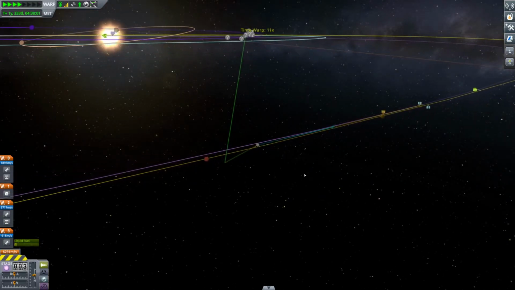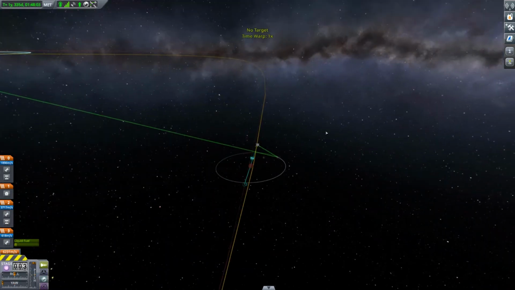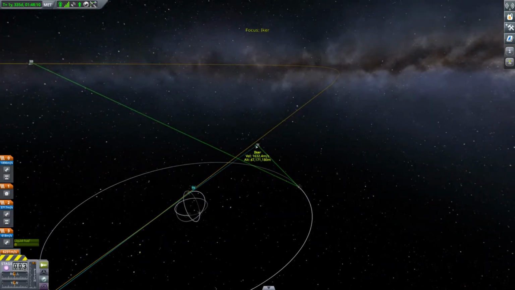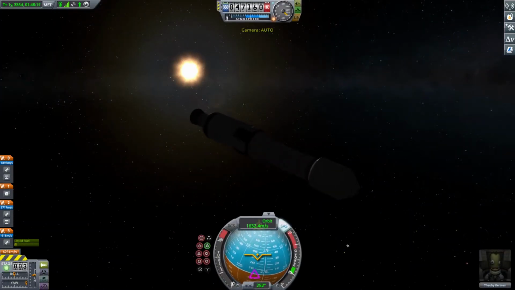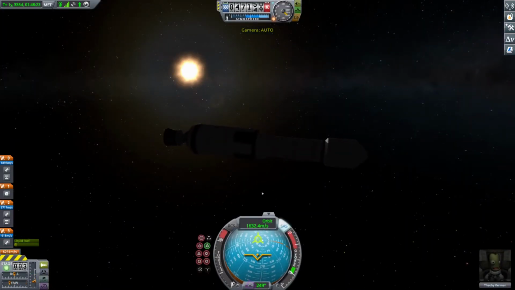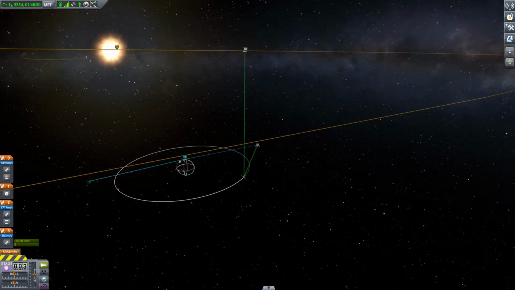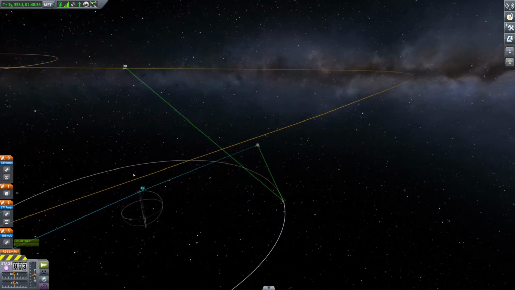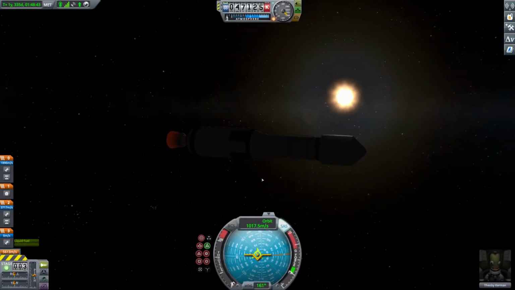Here it comes. And now we need to be ready to burn retrograde according to Duna. Fortunately, it looks like we have plenty of time. And we just want to burn until we're not going by it so fast. And then, after that, I'm going to wait until we're at periapsis to finish the reorder.